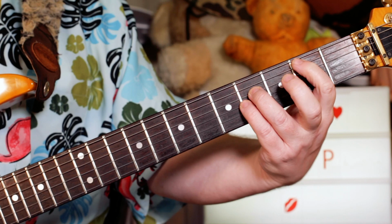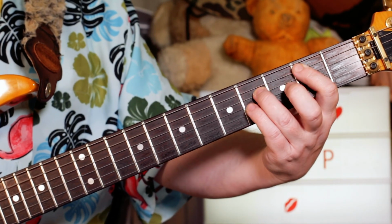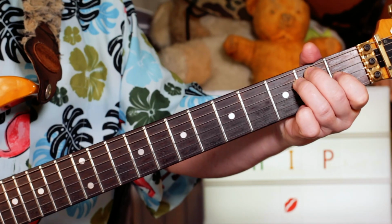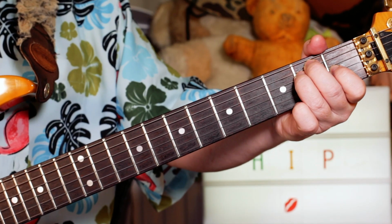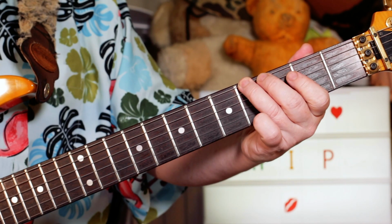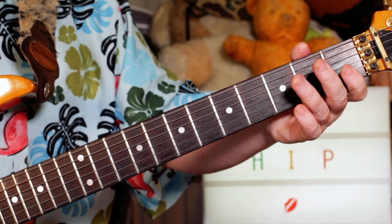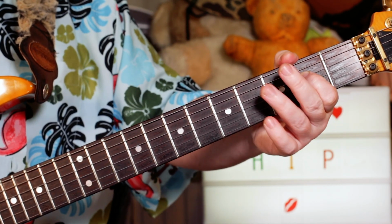Then A, B5, so I'm going from A to 2, 4, 4 on the A, D and G strings, then to an E. And then on that E, on the crunchy guitar I played a lick, an open E to G sharp, to B, to C sharp, to E, so open 4 on E, 2, 4 on A, and 2 on D.